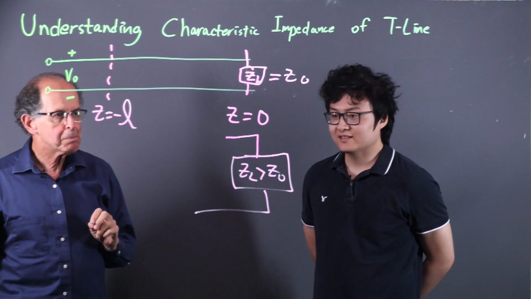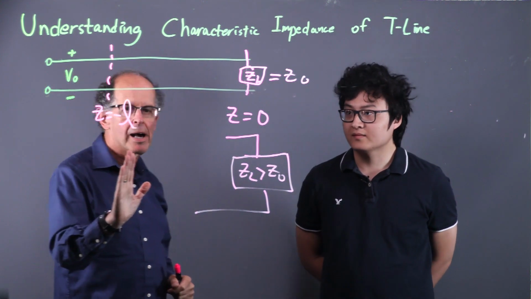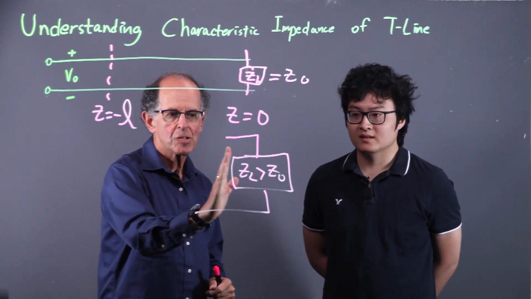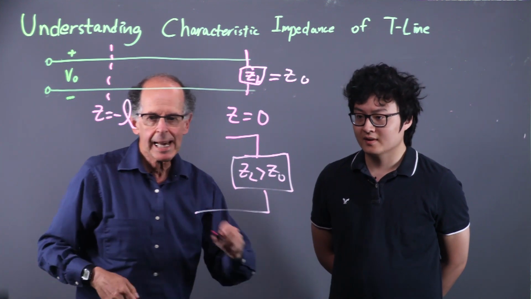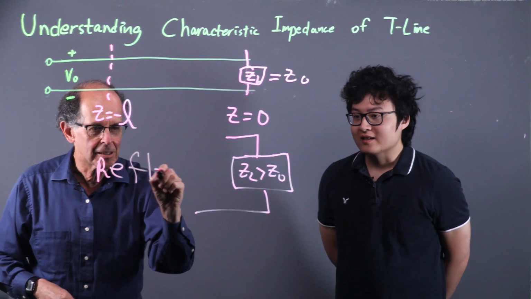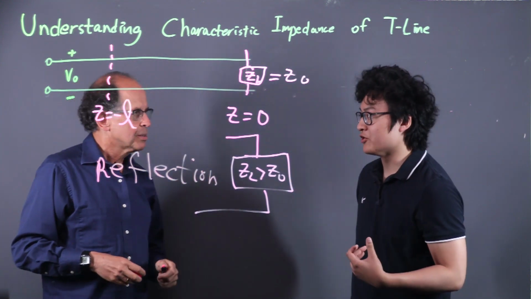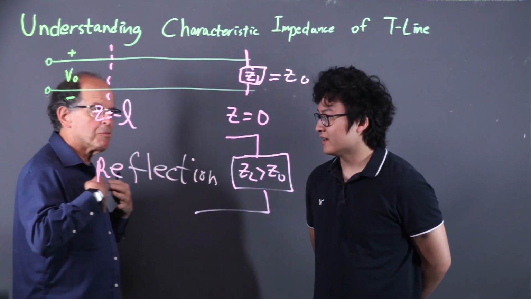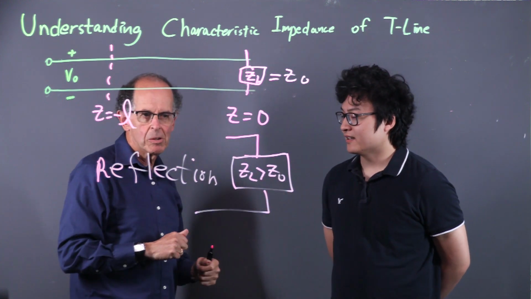So the point about this case is when the wave travels down a line that has characteristic impedance Z naught and hits a load, when Z load is greater than Z naught, we get some reflection. So me as the load absorb some of the incoming energy, but some still gets reflected. Right, so we have forward, reflected, and transmitted into the load.